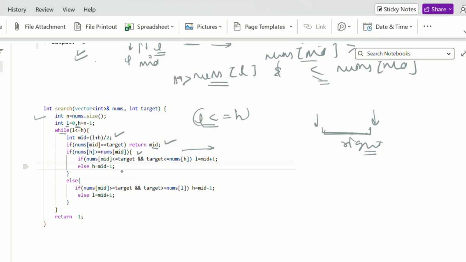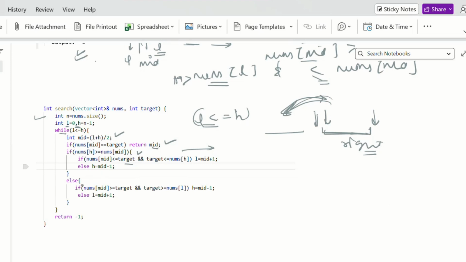We can check if our target is greater than or equal to mid and less than or equal to h, that is, whether our target is lying in this range or not. If it is lying in this range, then we can change our left pointer to mid + 1, and if it is not lying, then we can change our right pointer to mid - 1. We can jump to this side.